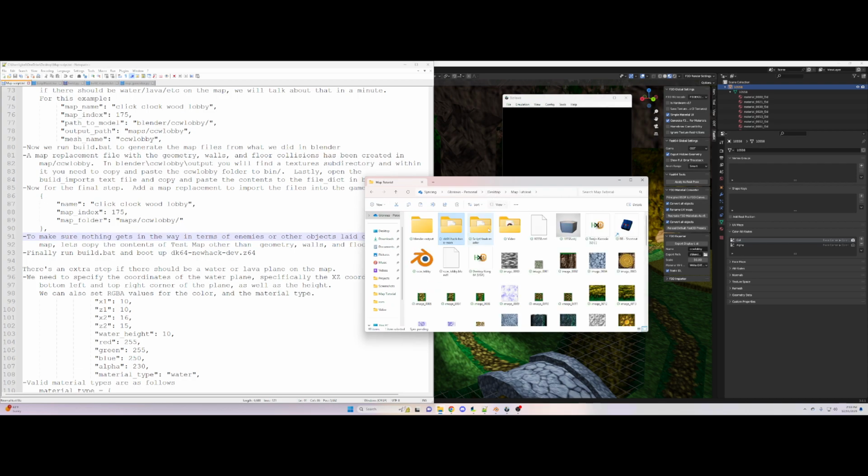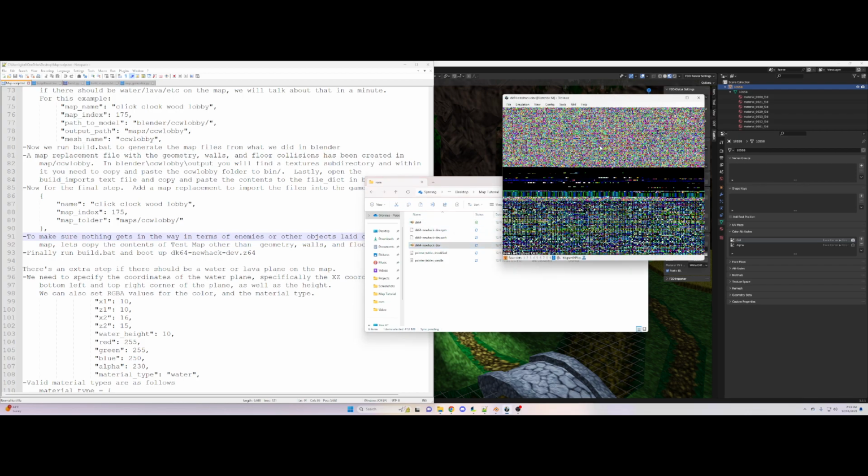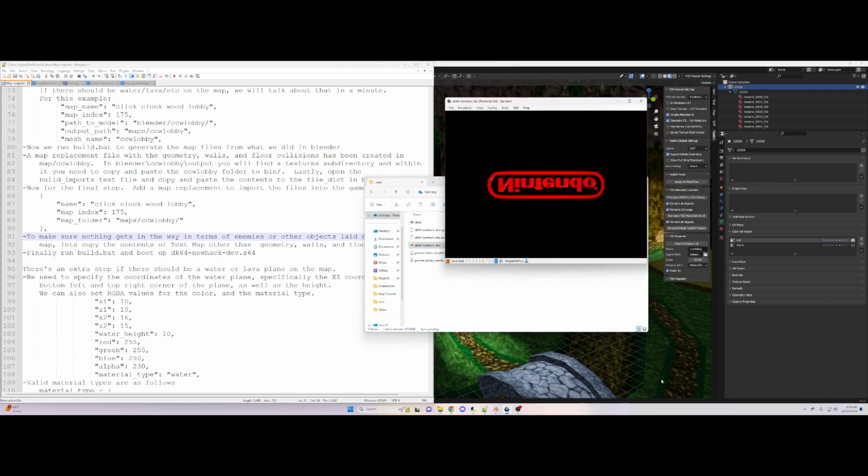In order to see it, you would go to that ROM directory where we dropped vanilla DK64, and this is the modified one. As you can see, it was just built, and I'm going to open it up in BizHawk. Okay, and there you go. It's running, and we're just going to run through it real quick.